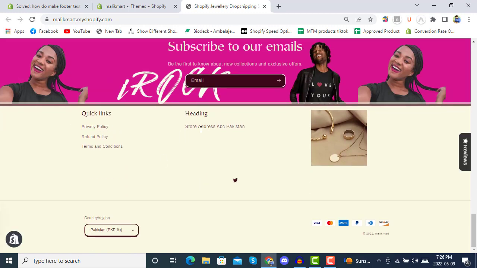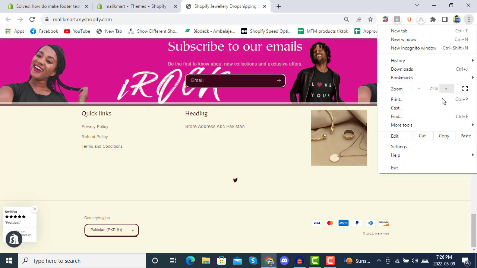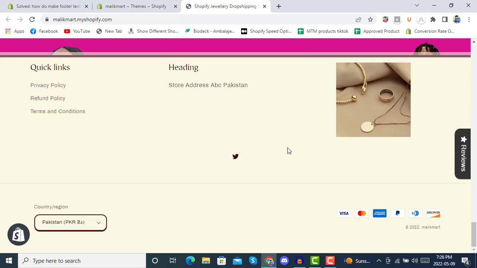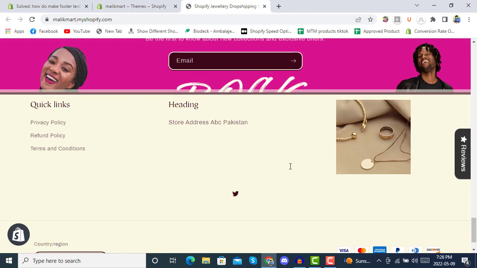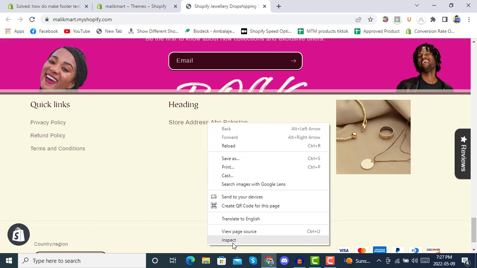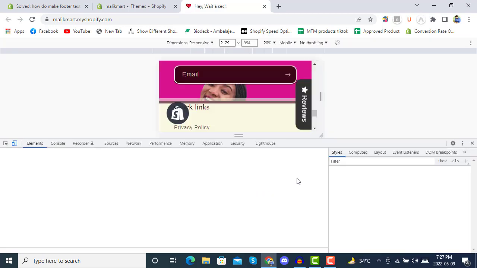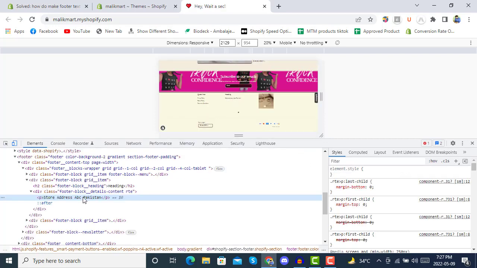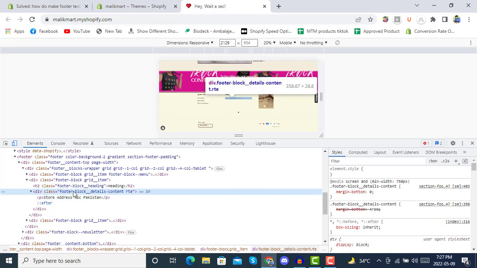So we will just apply another thing. Here you see that this text is like this. So how can you make the text smaller? You have to do some custom CSS coding. First of all, you have to take the class: just right click on the text and click on inspect. After inspecting, you will get the class of that text here, and you have to get the class of that heading from here. This is the class of this heading.